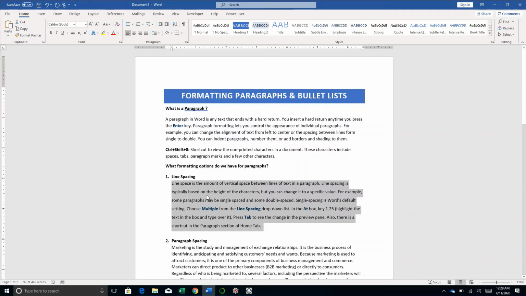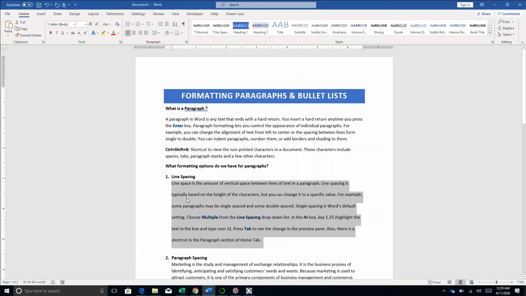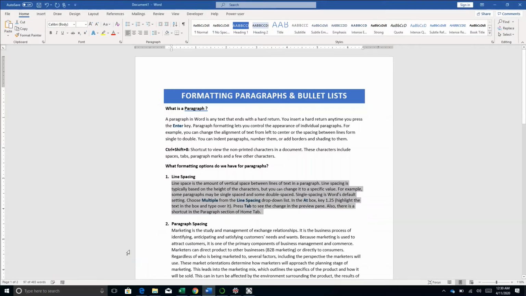to 1.5 lines. The next option is double spacing, which creates a spacing equal to 2 lines. The other option that you have is at least. This is 12 points, and as a general rule, if your text size is, let's say, 12 pt, it's okay to use 12, 13 or 14 pt, somewhere around that would be a good indicator.